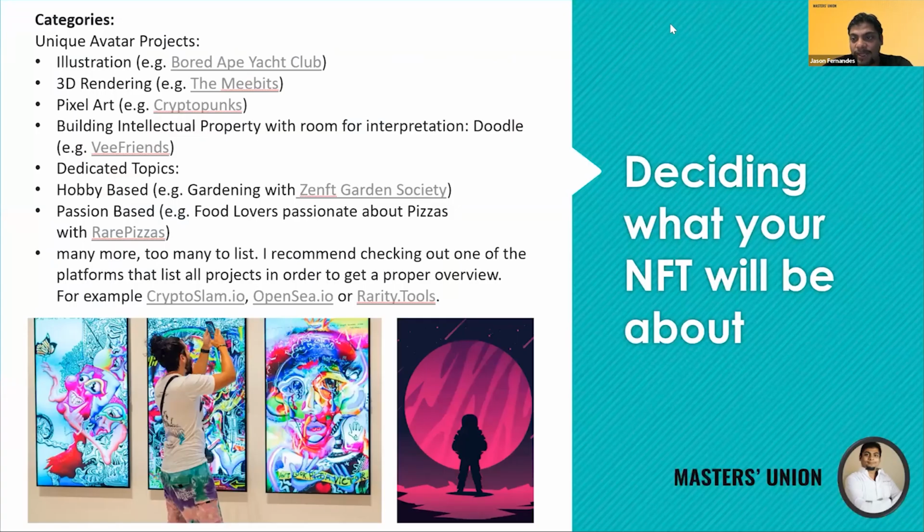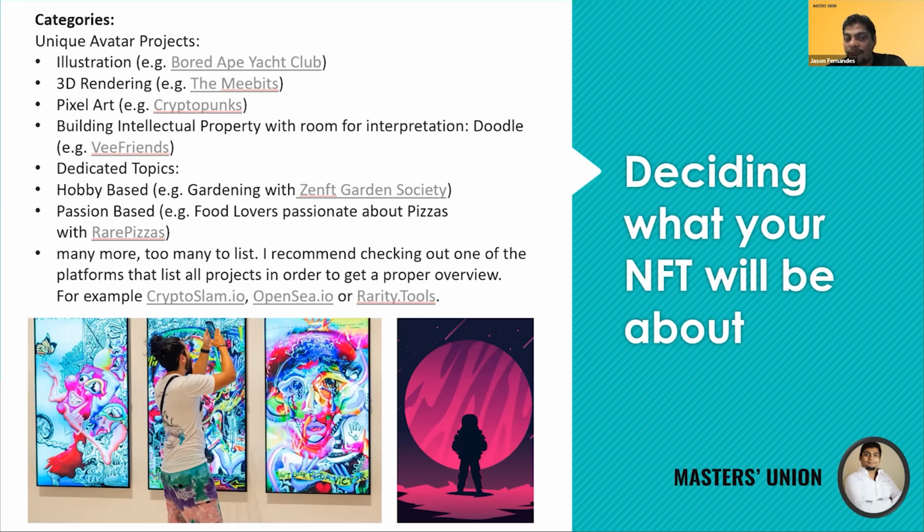So here are some of the things that we think about when we're first making our NFT. Is our NFT a unique avatar? Most of these NFTs have some sort of avatar projects. For example, that could be an illustration. Bored Ape Yacht Club is a great example of illustration, where you have multiple copies of a very similar image with different properties, where it might be a mustache, sunglasses, or a hairstyle. And those particular properties have different degrees of rarity associated with them. So that would be a great example of an illustration-based NFT.